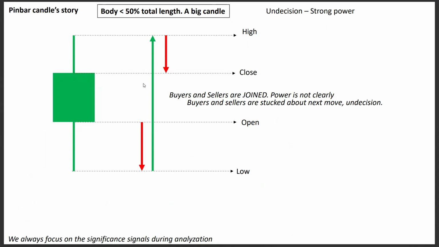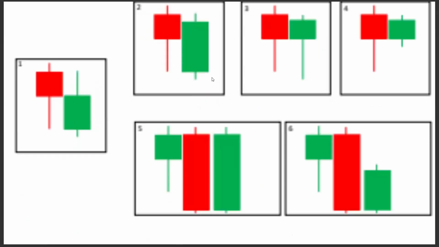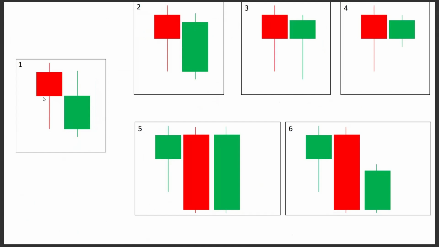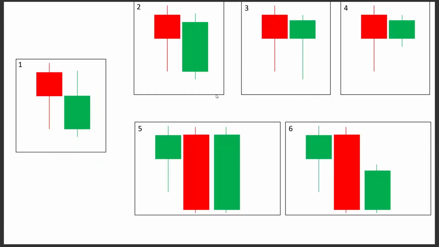Now, this is a pin bar story. Remember, a pin bar has indecision. So when it appears in the market and price closes within it, it shows you there is more indecision in the market. So you can see a pin bar here can have another candle close within it and create a range. Here's another pattern. But try to understand the story behind it: how a big pin bar candle can appear, another candle closes within the big pin bar candle, and a range has formed. You will see it happen in different formations. It might not happen exactly as you're seeing it here.